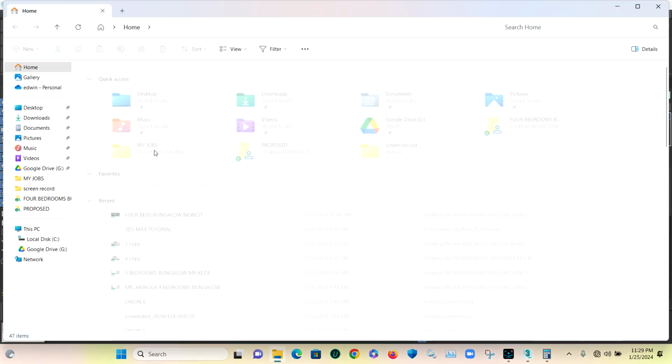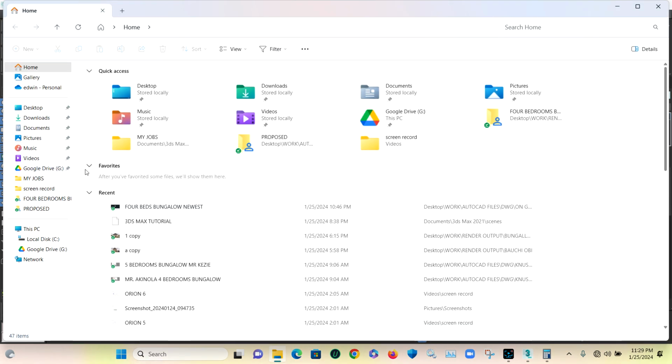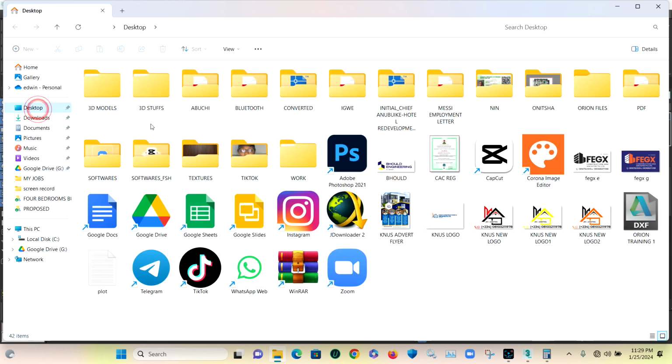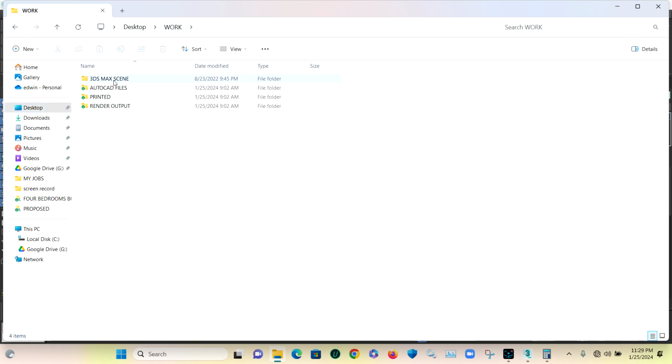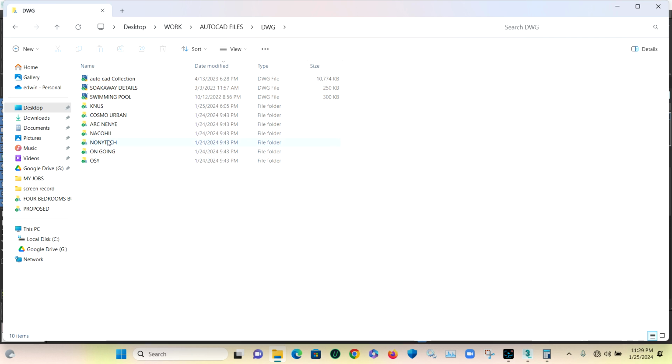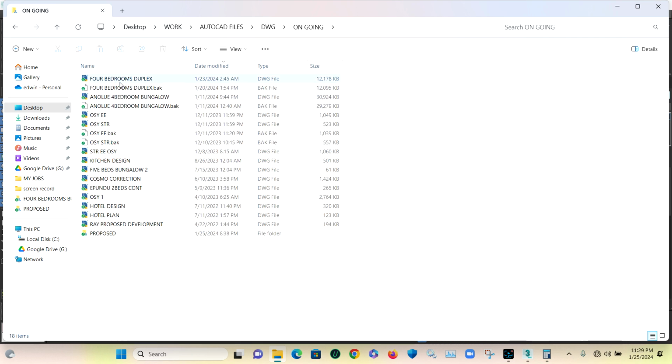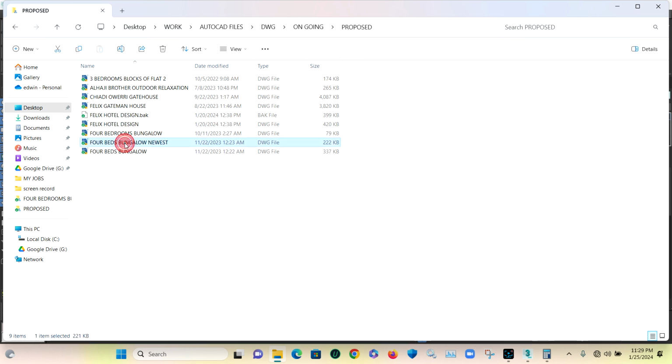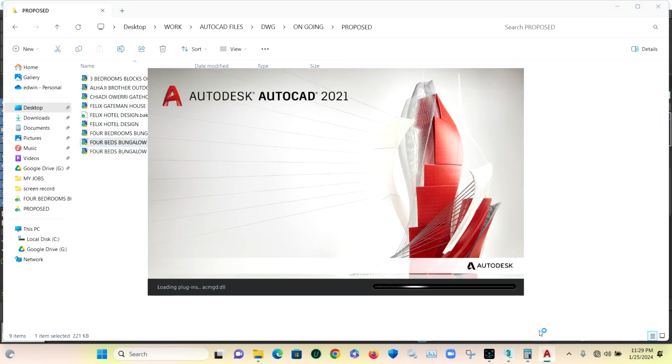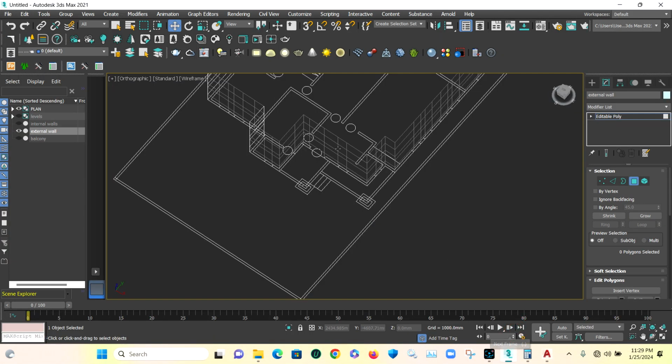Let me open this drawing I'm working on now, so that it will be easy for me in case I see anything and I'm not getting what it is. Then I can always go there. Let me allow it to open. Let me go back to my drawing when it opens.